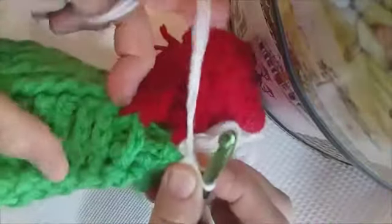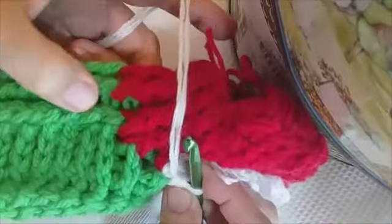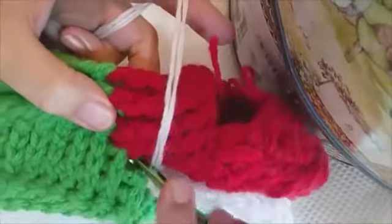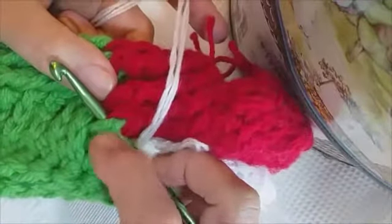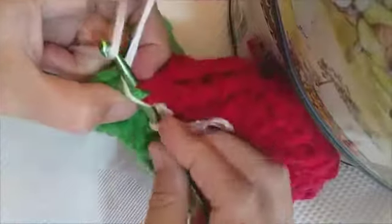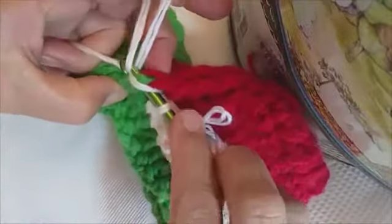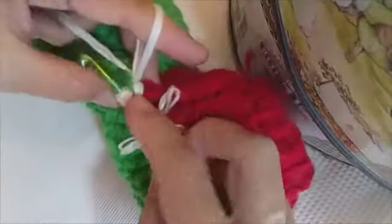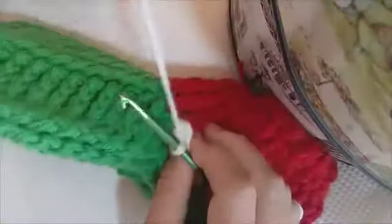Now I've reached this corner stitch here. This is where my top starts, and here's my corner stitch, and I go underneath both these stitches here, and I make my loop stitch. I don't know if I can call my method a single crochet loop stitch because I end up with 3 loops on the hook. But it's definitely nothing double.